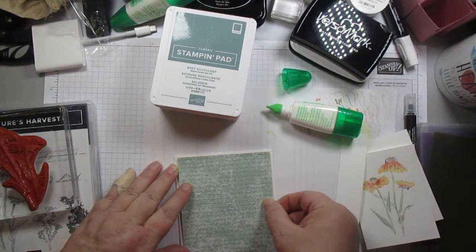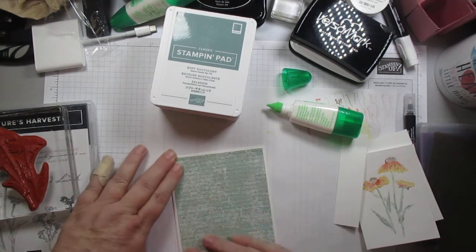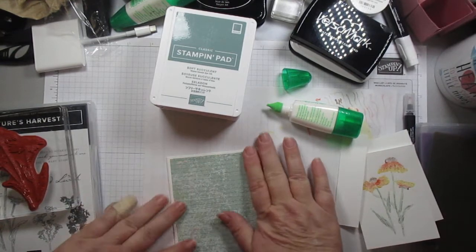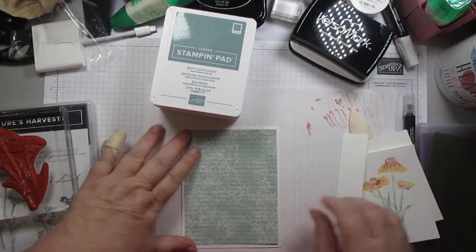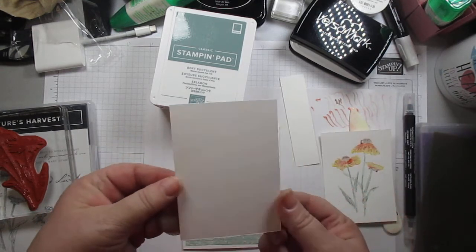There we go. If you get too much, just kind of smear the page a little bit because you don't really want it coming out the edges. If it happens, you just wipe it up. Use your glue eraser maybe. Got a little piece of extra on there. Okay, so there's that. Then this is our card.